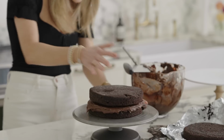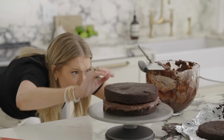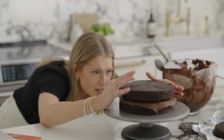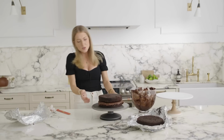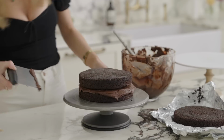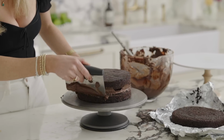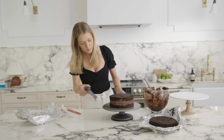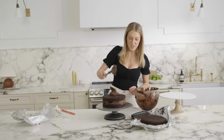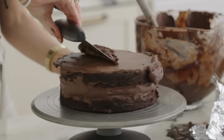I'm gonna put him in the middle. I like to then go to eye level and just make sure my cake is even. That looks good. And you see, because we had all of this frosting in the middle here, and then we have this gap between our 2 layers, we can now just push that frosting into that gap. Gorgeous. All right, then we're gonna do the exact same thing. We wanna get our frosting all the way to the edge, so make sure that we're doing that.